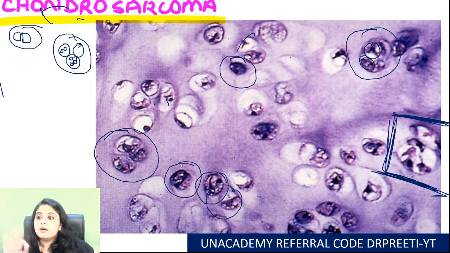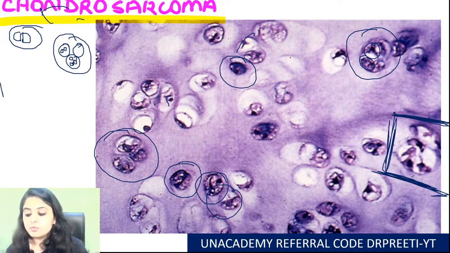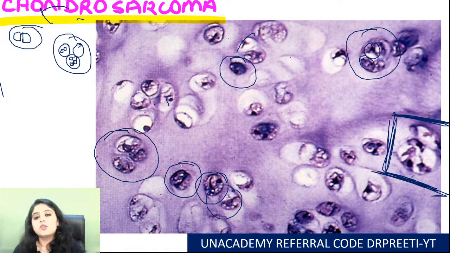And what is the most important feature that you have to see radiologically to differentiate a benign cartilaginous tumor from a malignant one, without which the radiologist can never sign out the report as a benign or a malignant cartilaginous tumor or a suspected tumor? That one point which has to be there: permeation. See, this is a chondrosarcoma, this is a cancer. Permeation has to be present.